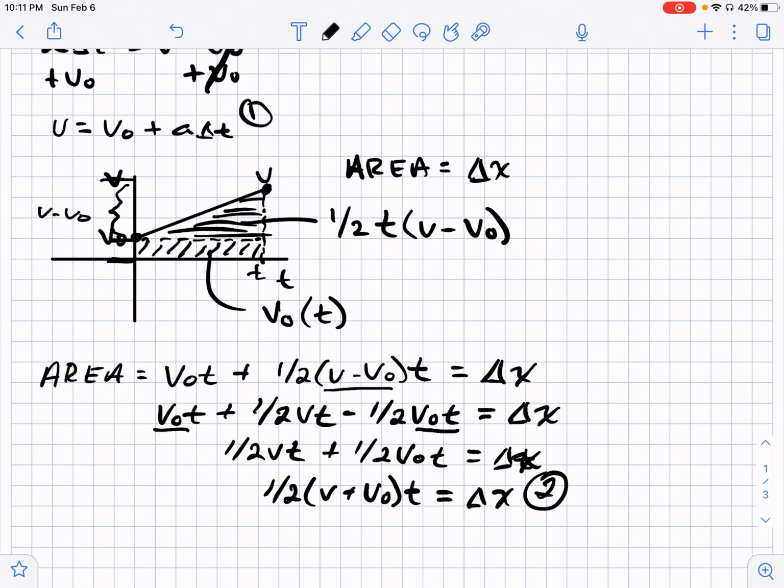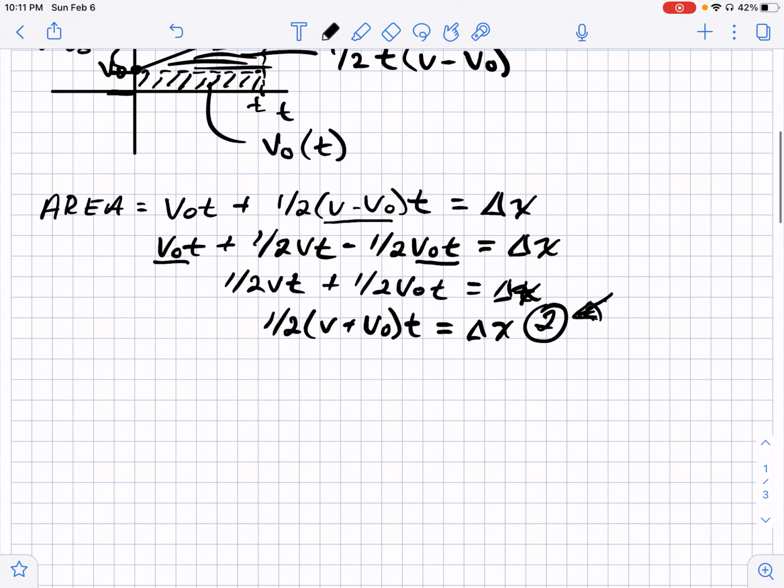Now this one right here, you're not going to find on your equation chart. But knowing where it came from, and it's just the area underneath a velocity time graph, is helpful because if you ever have to use this equation, you could apply it and derive it from a velocity time graph. So the third kinematic equation is just going to put both of these first two together. Okay, so we're going to combine this first one that we learned right here with the second one that we learned right here. And that's going to give us our third kinematic equation.